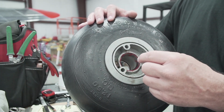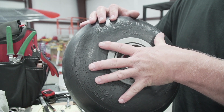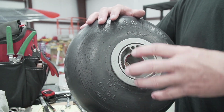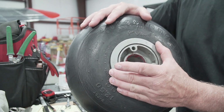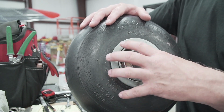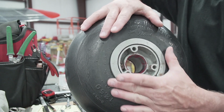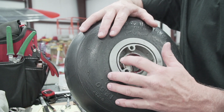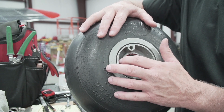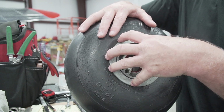So when you're pumping it up, the tire that was originally in here fit the wheel and would pump out to put pressure on the tire. This one does the opposite. The tire actually fits the wheel, and then when you pump it up, it compresses down to the inside, the center part of the wheel. And the problem with that is that it's hard to line this valve stem up where you want it, because as soon as you start pumping it up and it starts to expand in toward the center of the wheel, this thing tilts. It starts to move inside the wheel because it's just not going to sit there straight, because it pushes it down on the wheel, and then the valve stem itself actually touches the wheel.